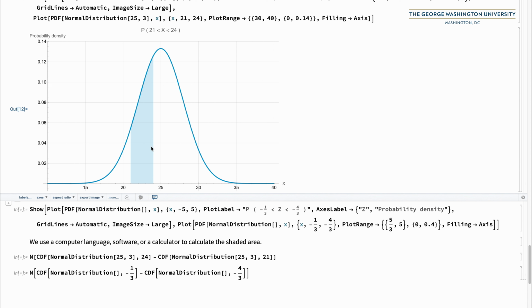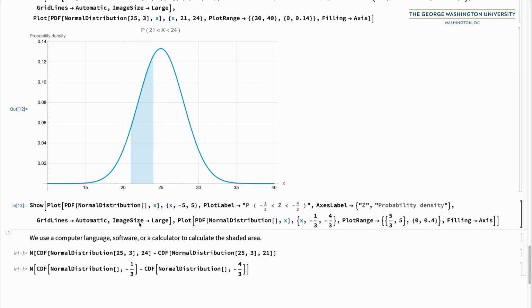There's my normal distribution with a mean of 25 and a standard deviation of 3, and I'm saying what is this area under the curve on this interval, because if I can calculate this area, that is going to give me the probability that the hormone level is between these two values, 21 and 24. And think about also what we did. First we calculated from negative infinity all the way to 24. Then we calculated negative infinity all the way to 21. And if you subtract the latter from the former, all you're left with is going to be this little area.